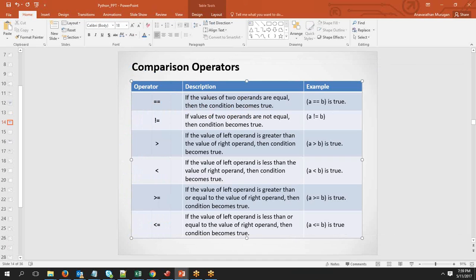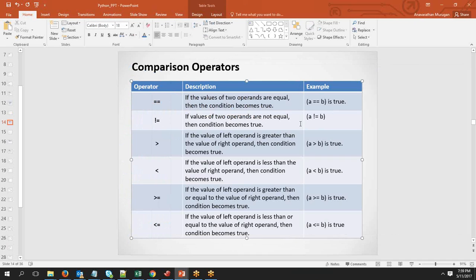In that case you will use an exclamation mark followed by equal to, so that you are negating the meaning of equal to. Negating means the opposite of the particular value. So if you compare this way, then this statement will give you an output of true or false.